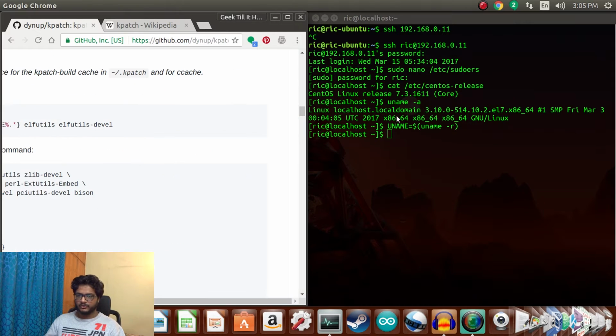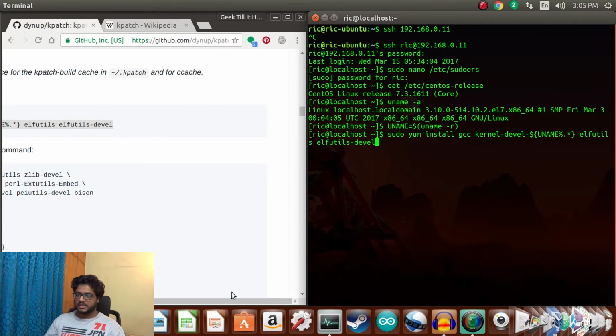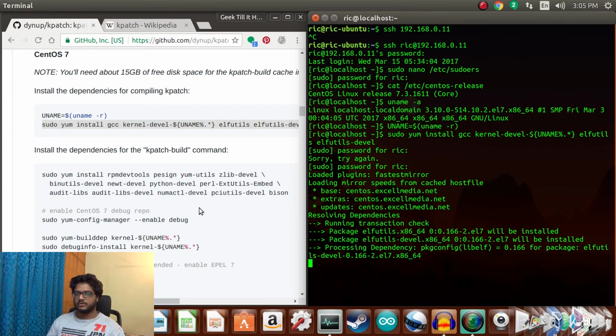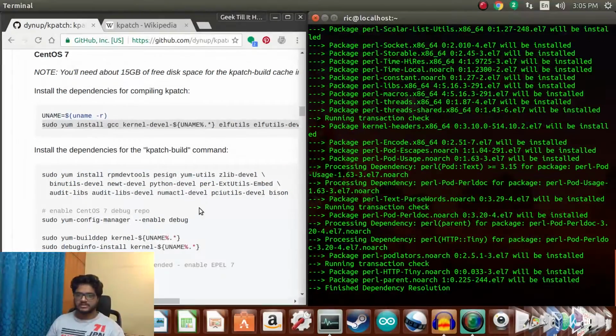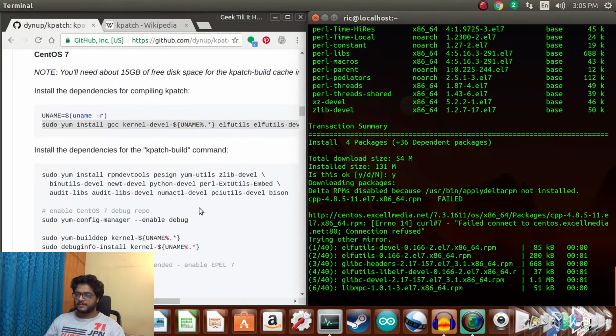So we'll take it from uname, then install some dependencies, and that should install our dependencies for kPatch. So this is just for the kpatch command and not the kpatch-build command. So the kpatch command basically loads everything up and manages all of that stuff, whereas the kpatch-build command is used to build the whole modules.